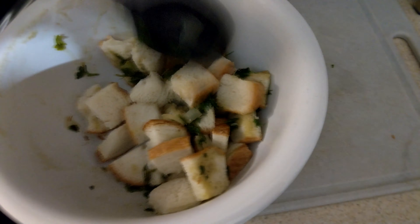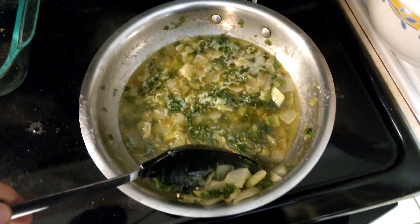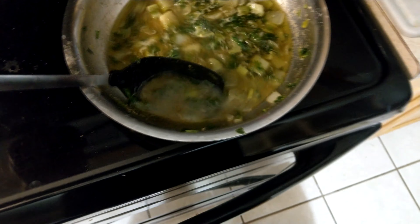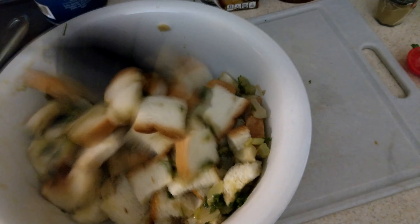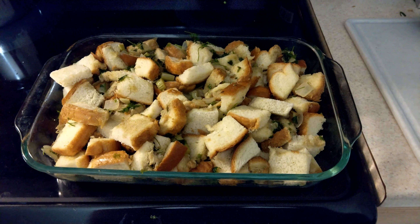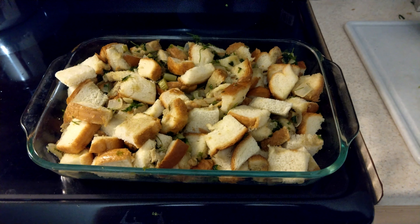Take the spoon and gently toss the bread and wet mixture — you don't want to mix, stir, or mash. You just want to lightly turn the mixture over in the bowl. I dig under and pull up; we want the bread to stay in cubes and not turn to mush. Repeat with about a third of the remaining bread and wet mixture, first with the solids then some juice, then toss the bread again, then about half of the remaining, and finally the last quarter. After you've tossed the bread and wet mixture, dump it into a roasting pan, cover with foil, and cook for about 30 minutes at 350 degrees.